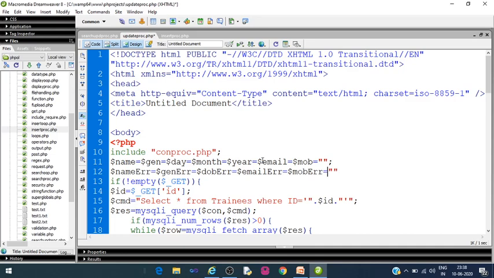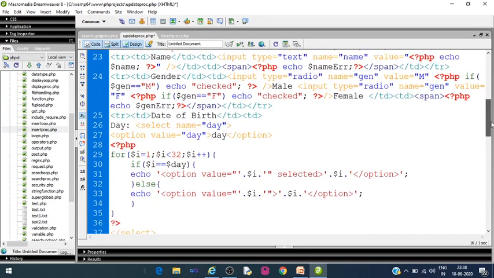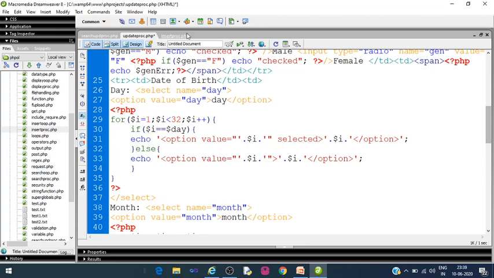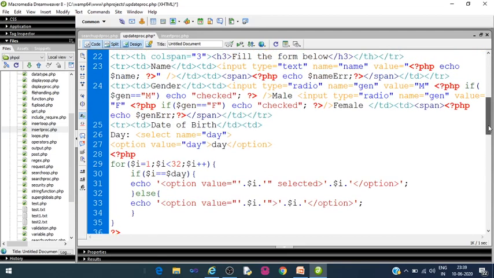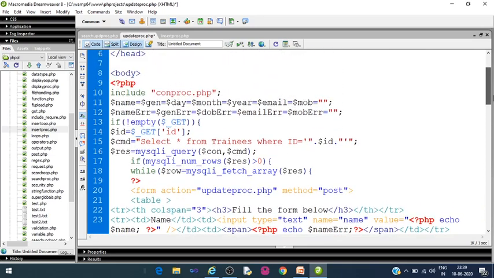If any validation fails, then these variables will come into the picture. So these variables have got initialized. Now if you check here, so all this information is coming.